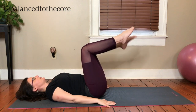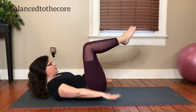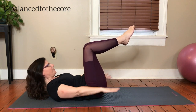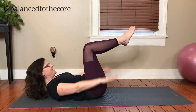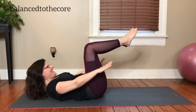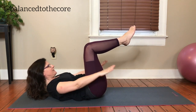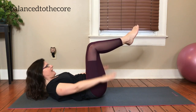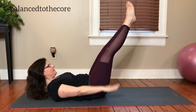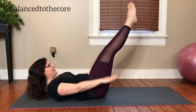Now we're going to take our legs up, squeeze them together, and bring them so the knees are a little bit over the hips. Flex up and pump those arms up and down. We're going to take an inhale and an exhale. If you're unsure how to do this Hundred, I'd recommend getting my cheat sheet to learn how to properly do it. Inhale and exhale — pull the chin towards the belly button. Squeeze your thighs. Breathe in, breathe out. If you want to elongate those legs and you're ready to, you can. Two more breaths — in and out. One more breath — in and out. Hug it in.